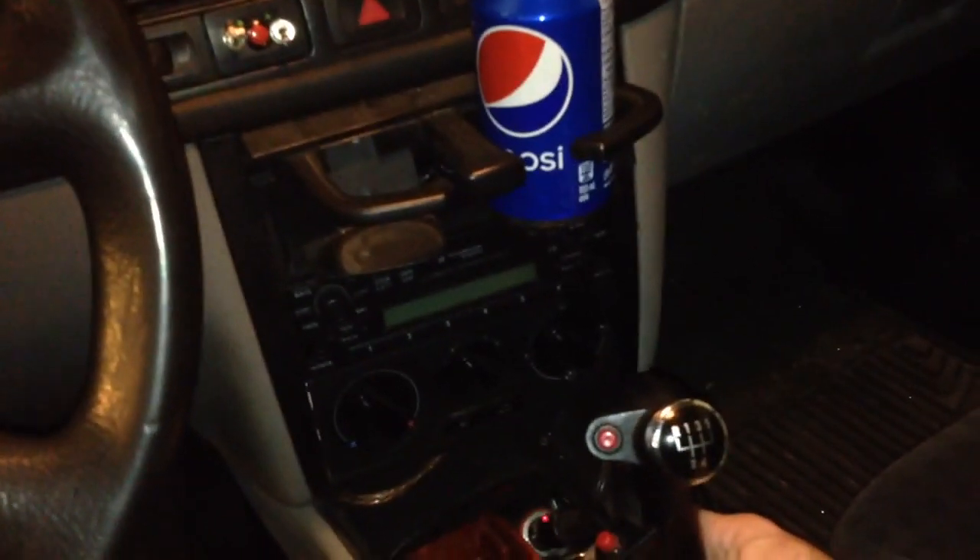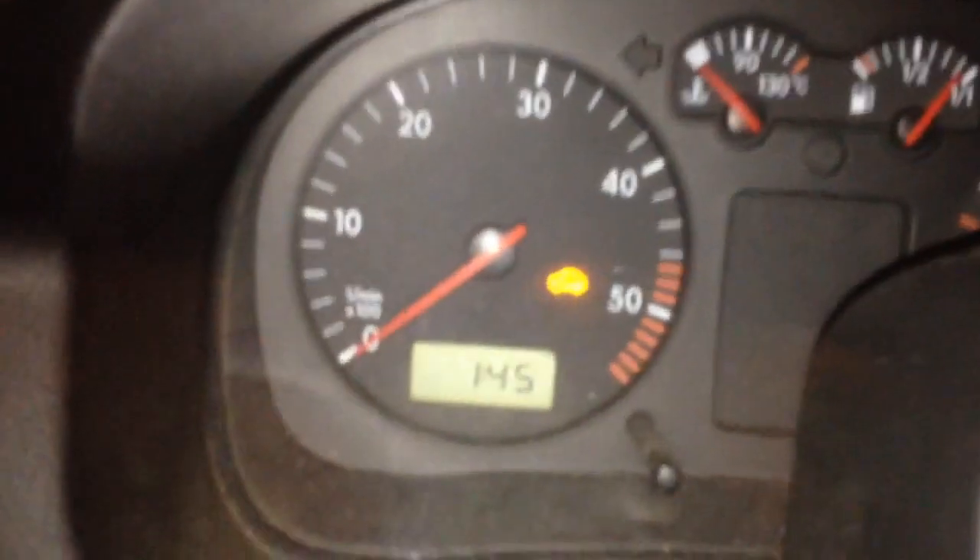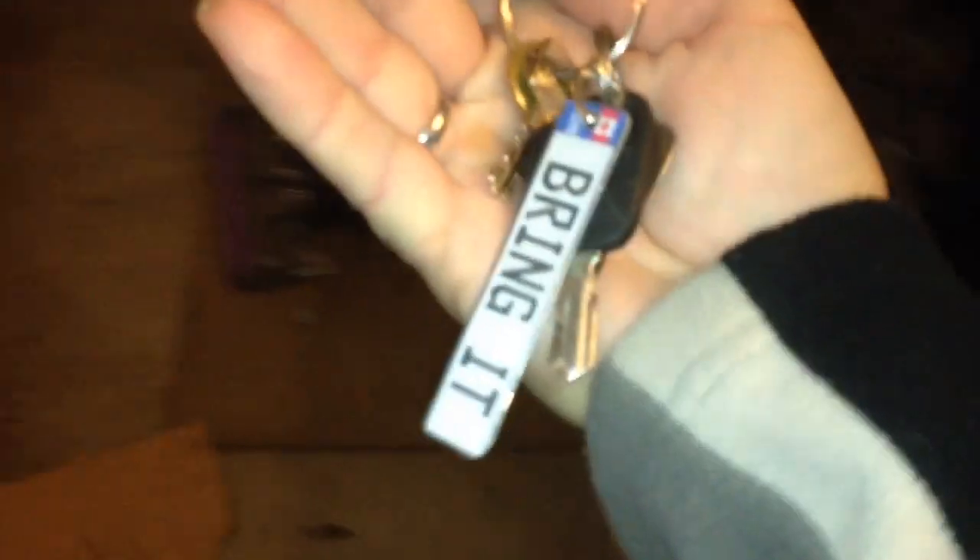There's the Thrustmaster shifter. So if I turn that on — get it all in one shot — lights! So the fuel solenoid has got 12 volts. Why did that shut off again? That shut off because I didn't put the key in. That's cool. All right, I need to get a key. I need a video without a key. Where is it? There it is. That is so cool — that is the first new feature with unexpected features.